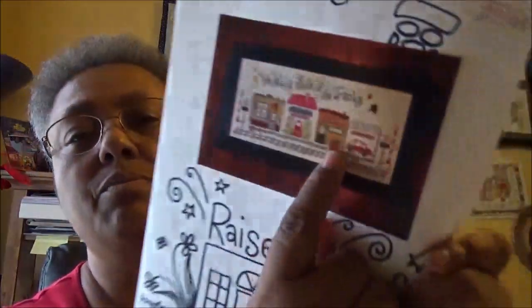Okay, it's four parts. This is four of four. So it's the Bell Bonds right here. But I would like to get the other sections. I may have to look them up on eBay or somewhere. But I like that one. I like the whole little thing.